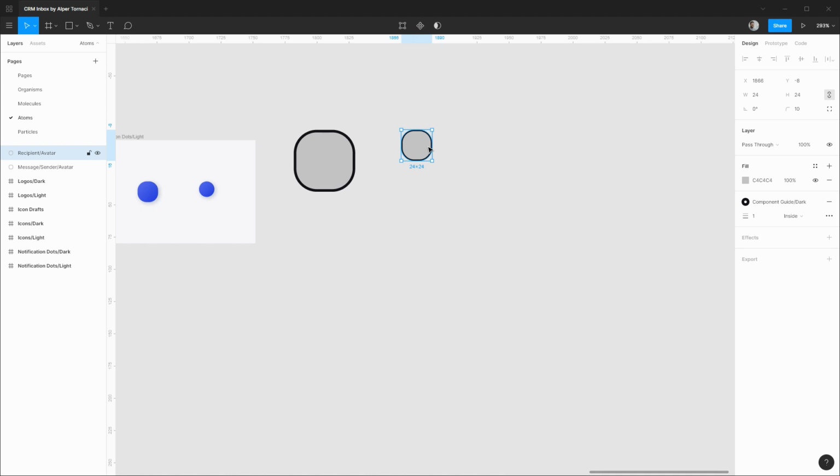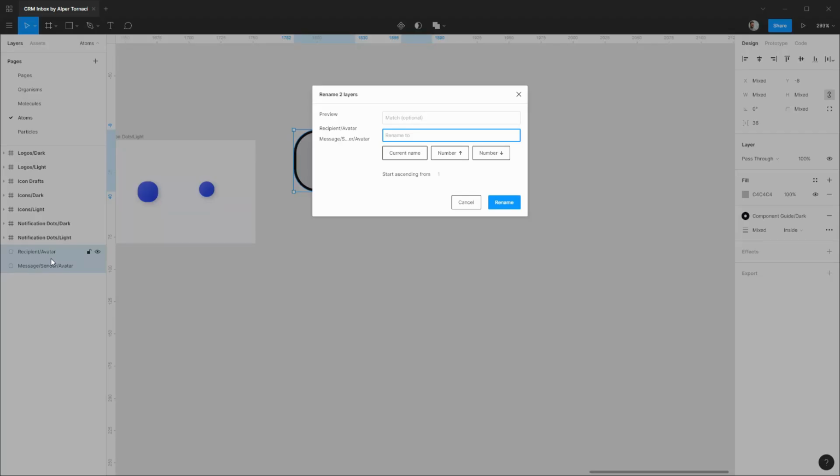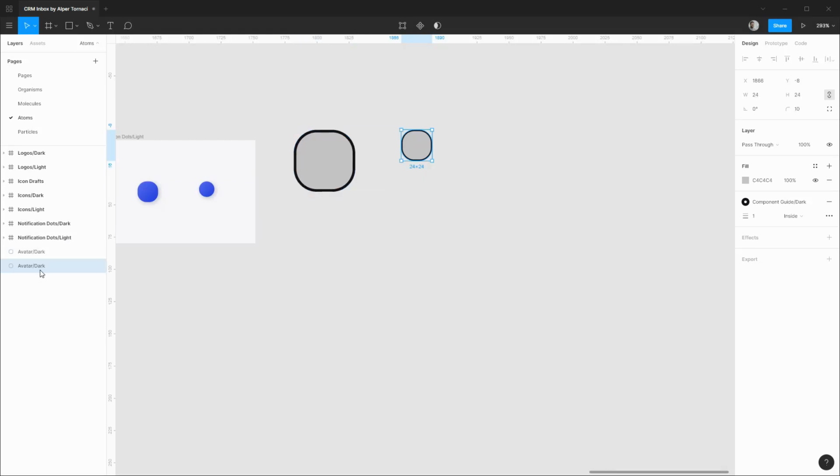All right, and since these are pretty straightforward components, these gray fills are just going to be placeholders until we bring in dedicated images for our final design. So what we can do from here is let's get these layers arranged. And I'd like to batch rename both of these. Let's just name both of these avatar with dark as the variation. And then rearranging our small variation to come after the first, we can go up to the first one and hit Control or Command R to rename. And let's append the large sizing to this name. Lastly, on the small variation, we'll append /small to that naming.